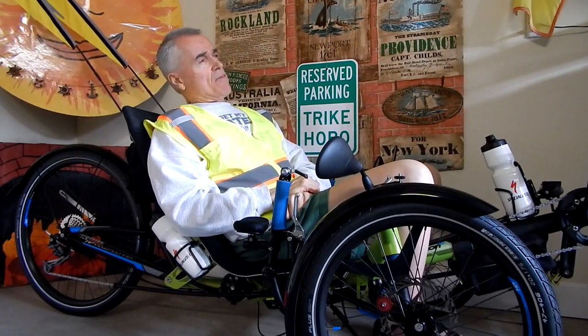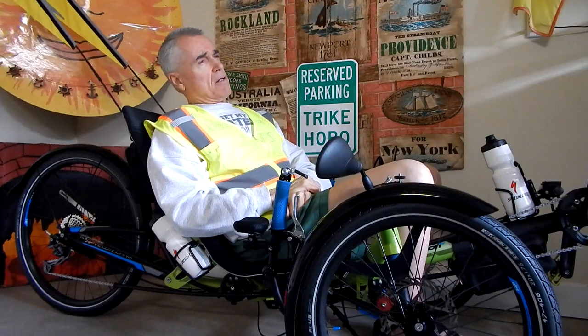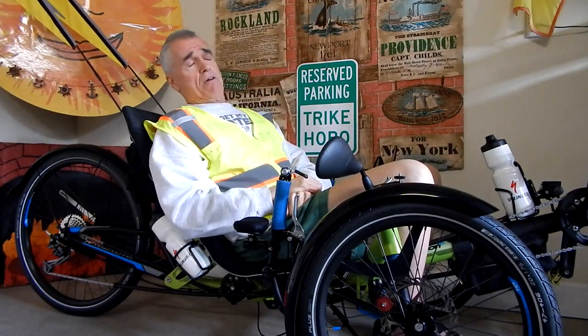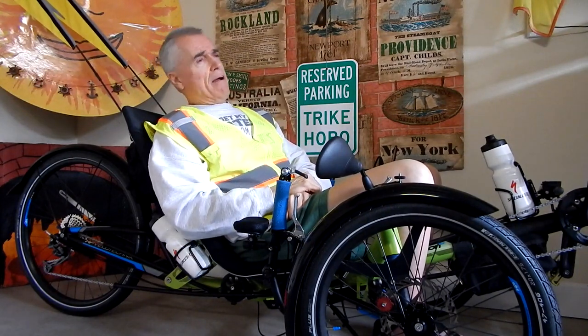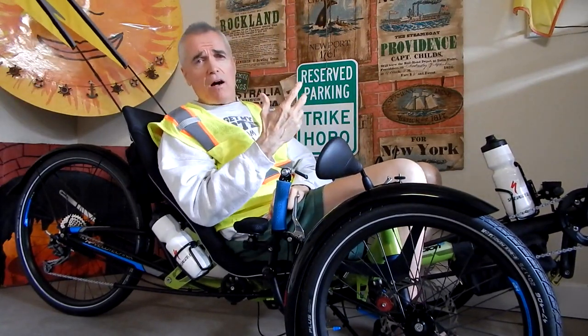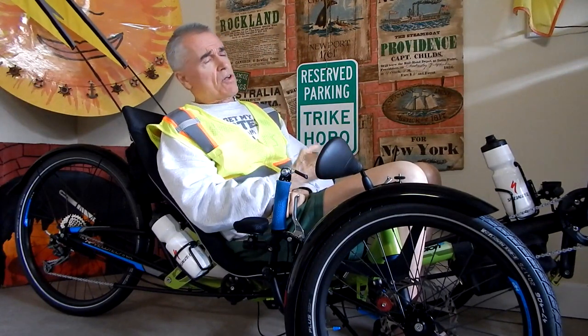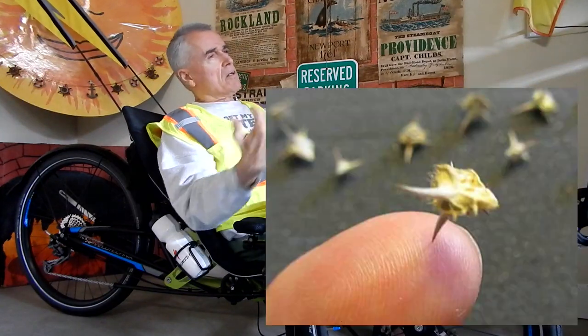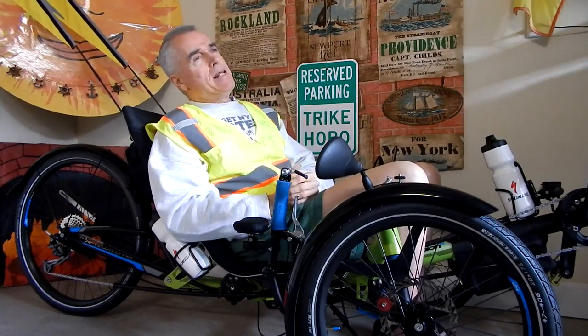But I took those things off, and I had literally hundreds of goat heads in each tire, and hundreds of them had penetrated not only the Schwalbe Jumbo Jim Snakeskin tires, they had also penetrated the Mr. Tuffy tire liners. So I had hundreds of these thorns sticking through both the tire and Mr. Tuffy into my tube, and my tubes, there were so many thorns.